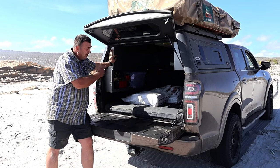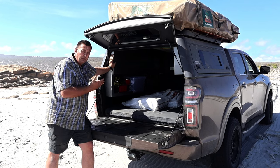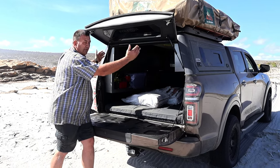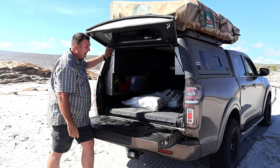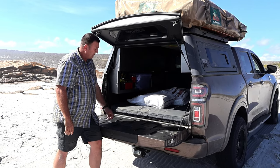So, cost us about $1,000-$1,500 to fit it to the vehicle, and that gave us the nice two compartments on either side where we can have our kitchen and a storage space for other stuff that we want.